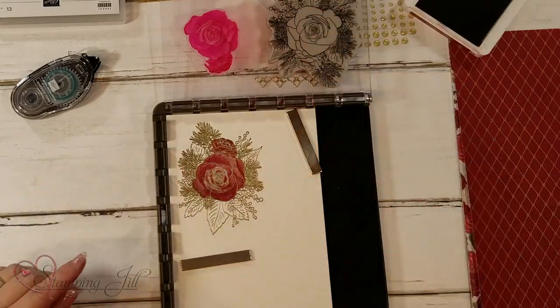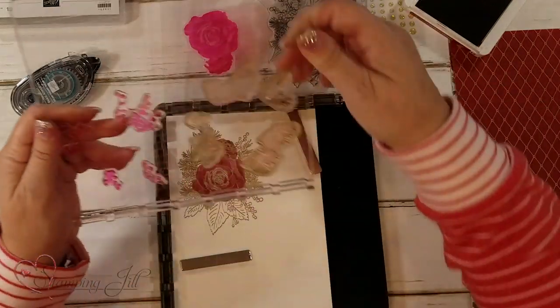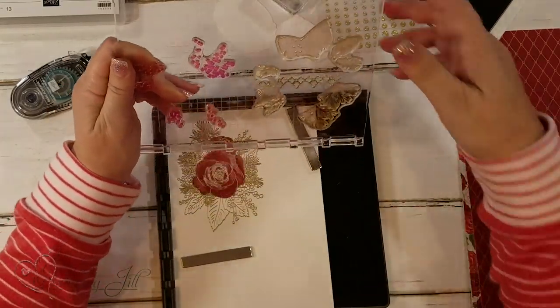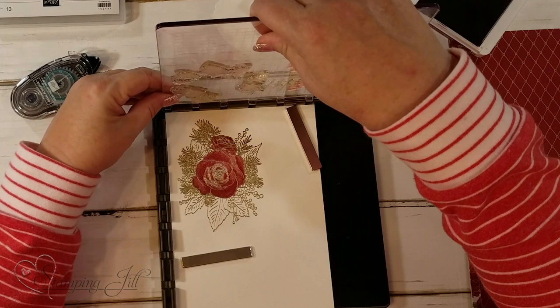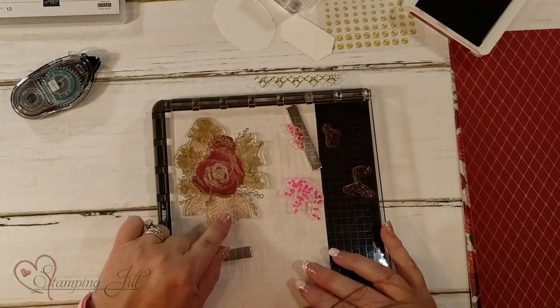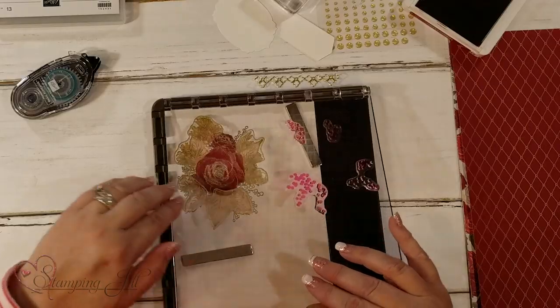Now I'm going to go ahead and take this other one that I've already lined up. So we'll take that out, and I'm going to go ahead and do the greenery first. So when you line this up, you go ahead and put your stamps down on the paper so you can see through them, and then you pick up the stamp.